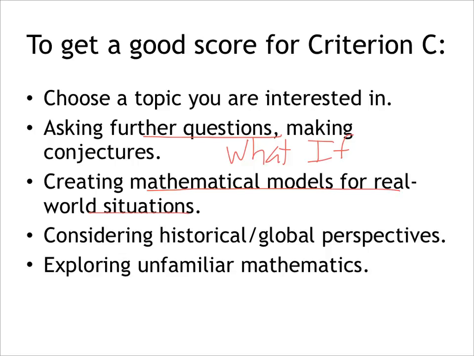and this was an interesting part, because then considering historical global perspectives, which is this step right here, if you understood the high jump and you did a little bit of research, you found out that in a specific year, Dick Fosbury came up with the Fosbury flop, which is when they started jumping backwards over the bar instead of forwards. And all of a sudden the model changed. There was a huge jump, a fast jump, and all of a sudden the heights went up again. And then they started to level out again.